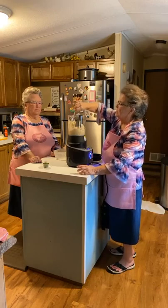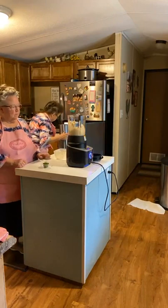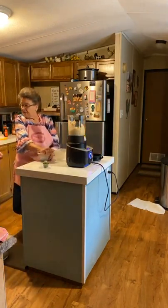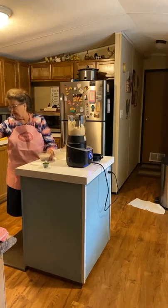My food processor is not strong enough, I can tell you. Now I'm going to put the ham in there. But you drain the ham. There's a little strainer in that middle. There, yeah, there's a little strainer.